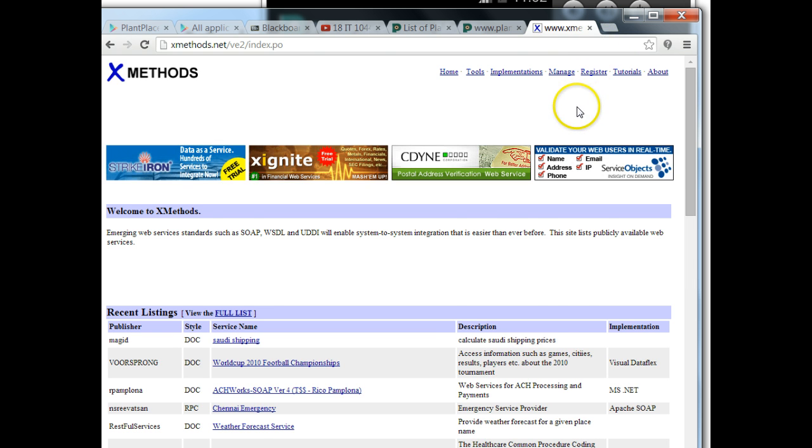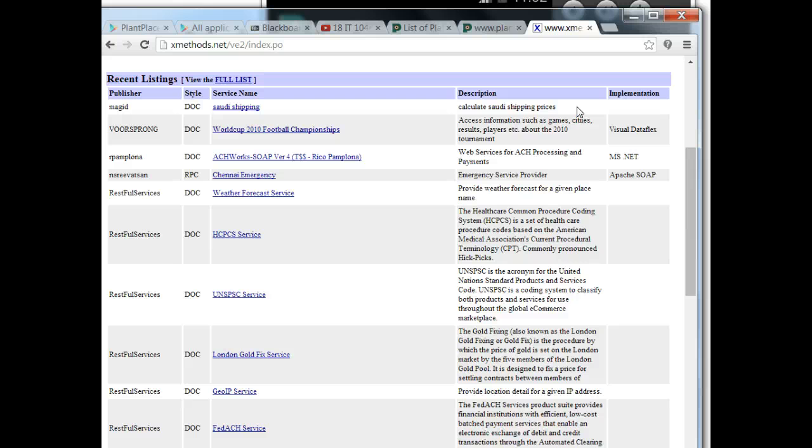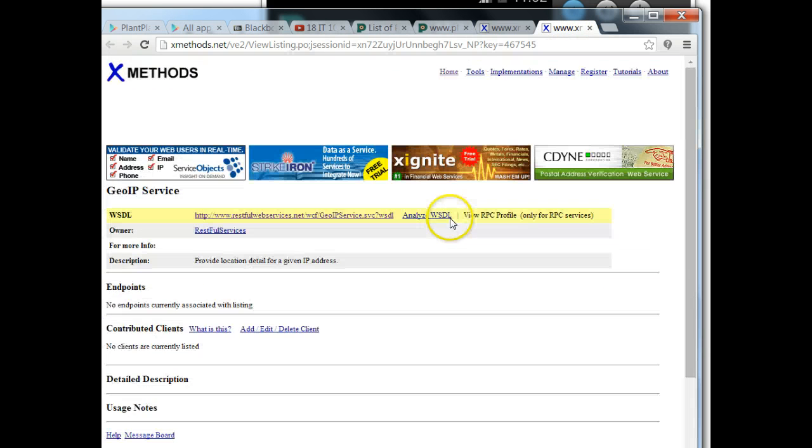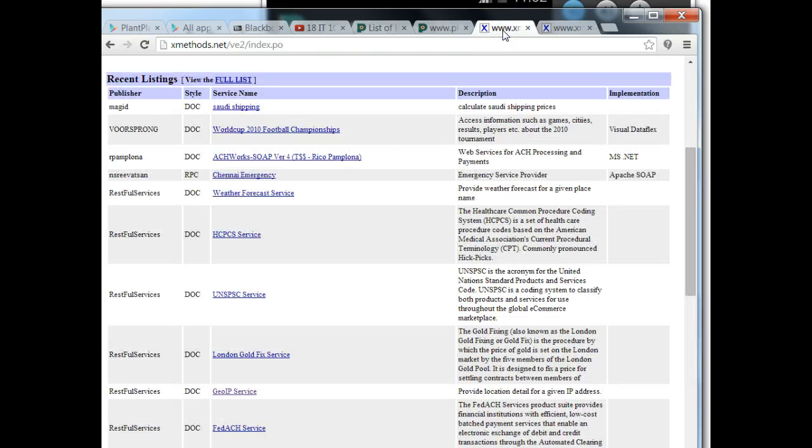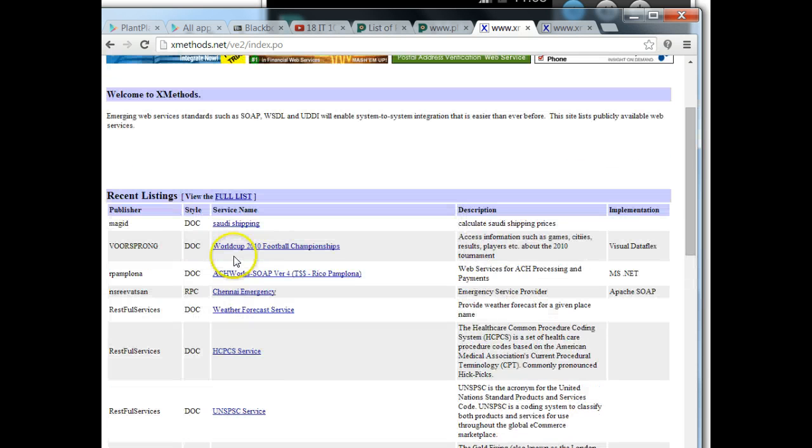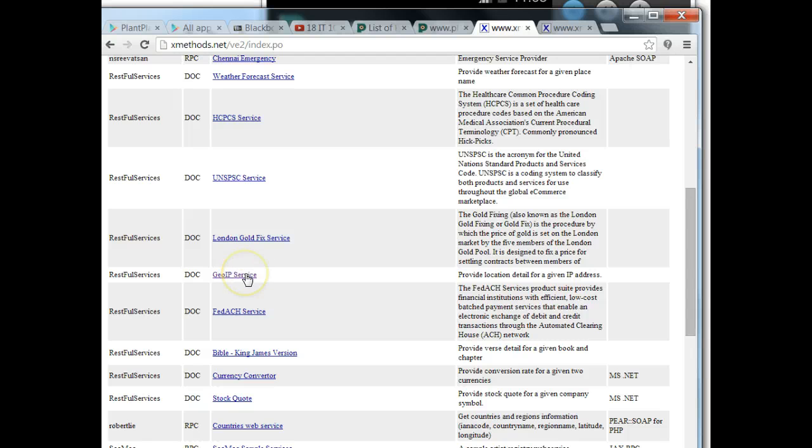Here's a site called Xmethods, and this shows us web services. These are services available over the internet where we can send certain things, like in this case, a GeoIP service. We can send in some data and get other data back. So we can submit a query and get other data back. GeoIP, this one's really interesting. What is an IP address? When we say GeoIP, what does that mean? That means it takes an IP address and resolves it to a geography.